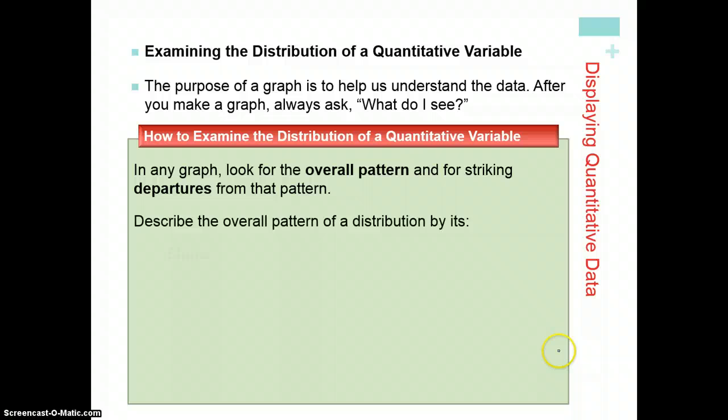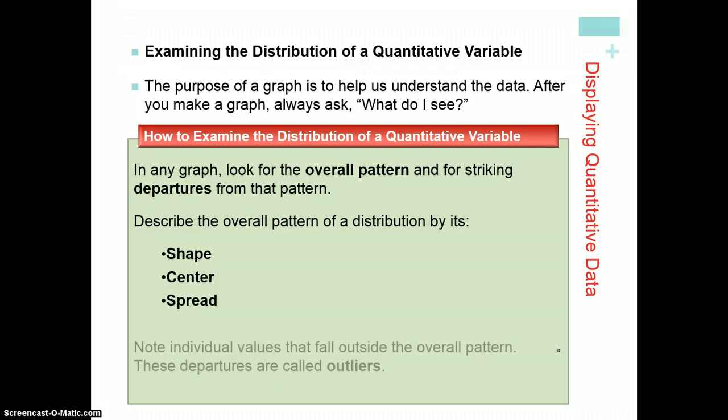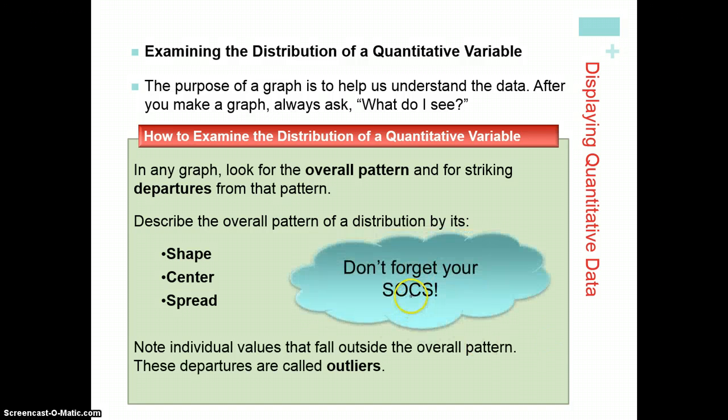So what we talk about when we have graphical representations of quantitative data is shape, center, spread, and outliers, right? SOCS. So shape, center, spread is going to be a given each time. That will be talked about in each distribution you see. Outliers just is dependent upon whether they actually are present or not. So you want to ask yourself, what do I see at the beginning of a question? If it's asking you to compare distributions or look at a single distribution, you want to talk about shape, center, spread, and outliers.